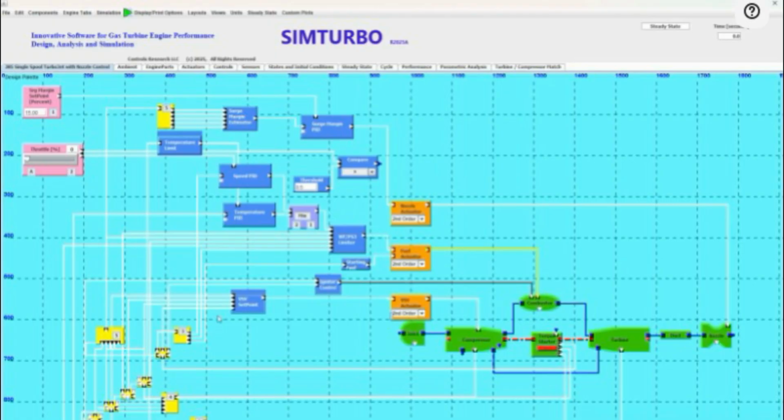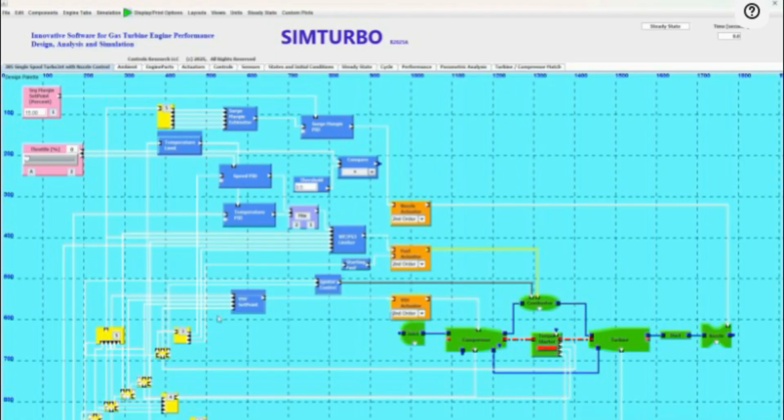The engine flows are properly modulated by the three actuators. These actuators are the fuel actuator, the nozzle actuator, and the variable stator vane actuator, which are represented by the orange components. The actuators are modulated by the control system. The control components are represented in blue. The base of the control system is 3 PID, proportional integral derivative systems.